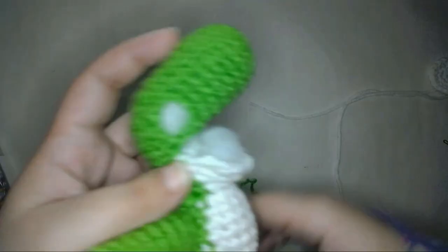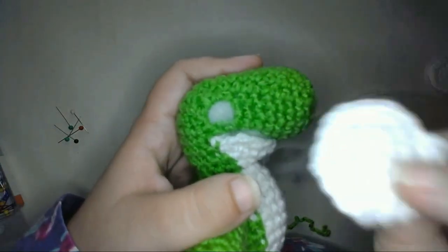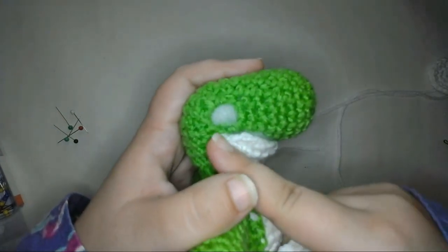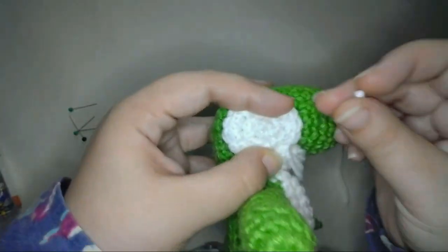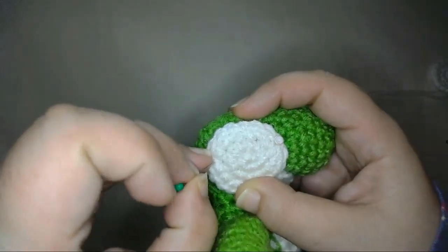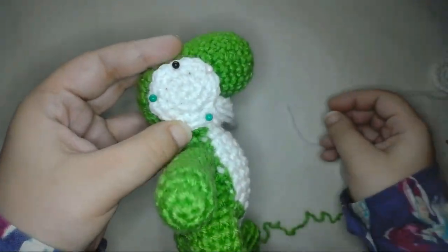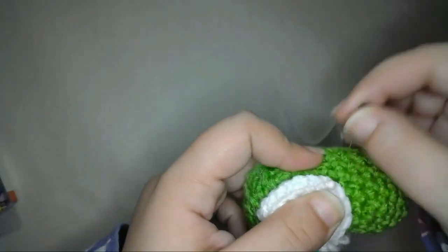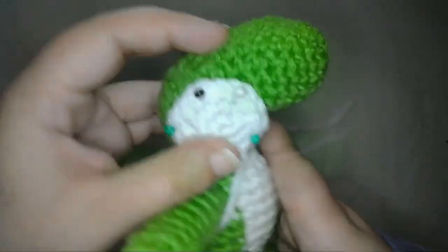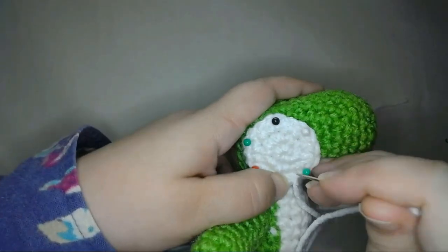While holding the mouth and the nose together to close the mouth, place the circle over the hole at the cheek, with the center aligned with the corner where the white part of the mouth meets the green corner of the nose. First, I'll pin these in place. Then I'll sew them down.